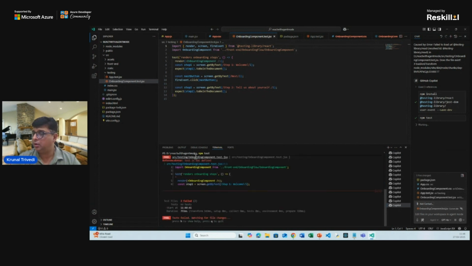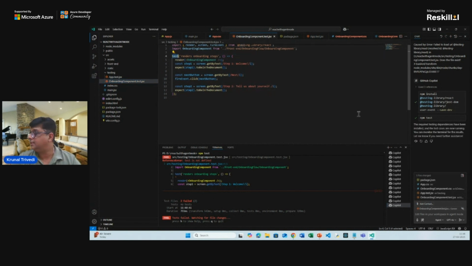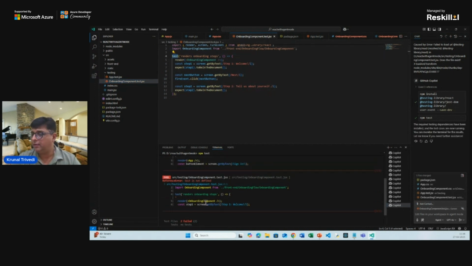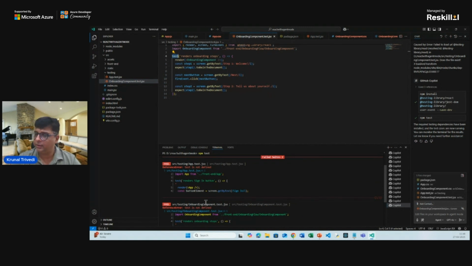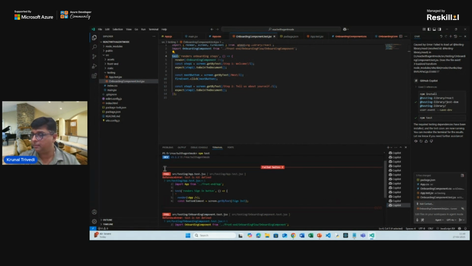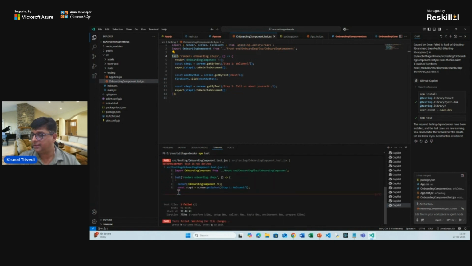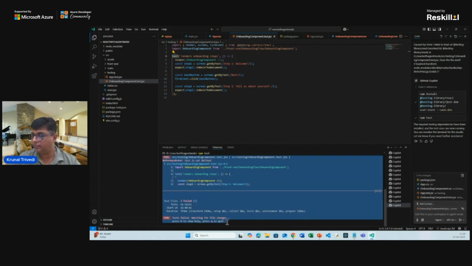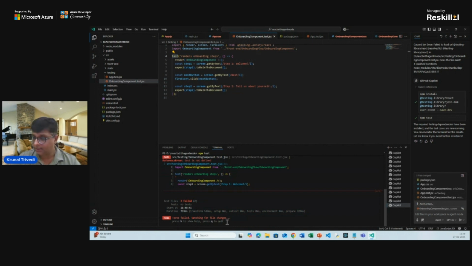Now the error is in the onboarding component. Test is not defined. So if I go to the onboarding component test, here we have used test, but it's saying test is not defined. But again, we can give it to this and it can modify it further. So this way it can help you out to execute it. Let us do the final last prompt here and see what it does and how it modifies it. And I can just press Q here first. Okay.